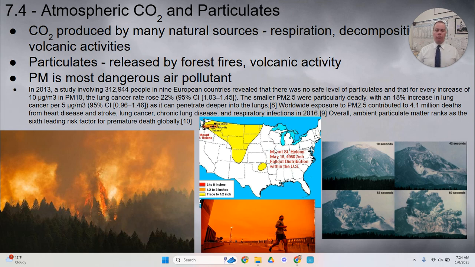And so we have some examples here. This shows the eruption of Mount St. Helens, which happened in 1980, up here in Washington. And what we can see is volcanic activity can have a large-scale, almost global effect on climate in some ways. We can see Mount St. Helens, which erupted in 1980, distributed 2 to 5 inches of ash in some places, 1/2 to 2 inch in this orange area, and some measurable ash up to 1/2 inch in this entire yellow area, all the way down here as well into Oklahoma.